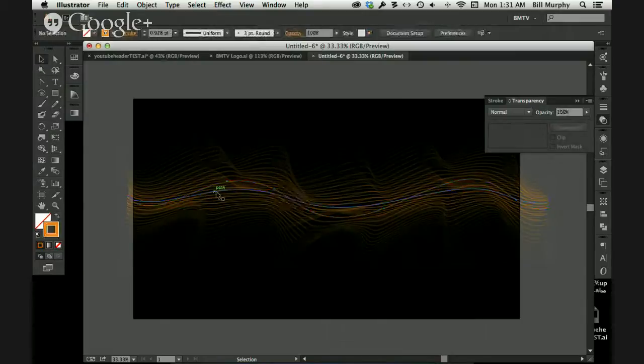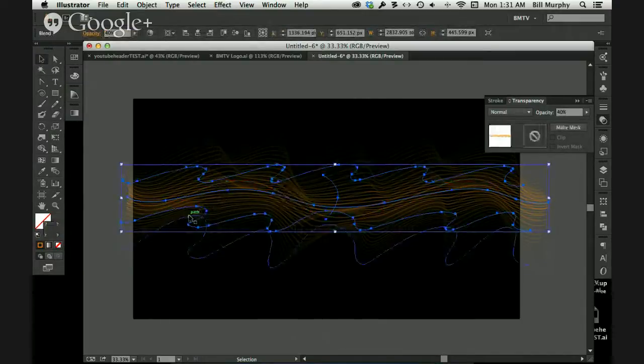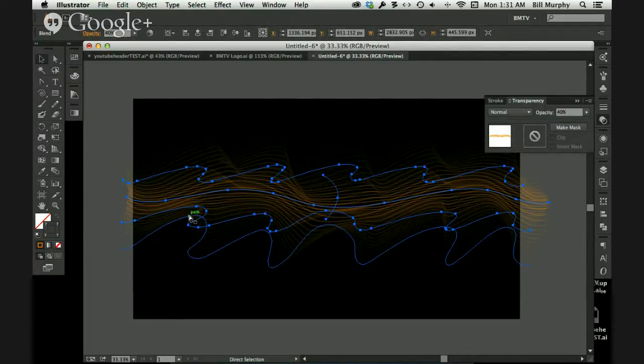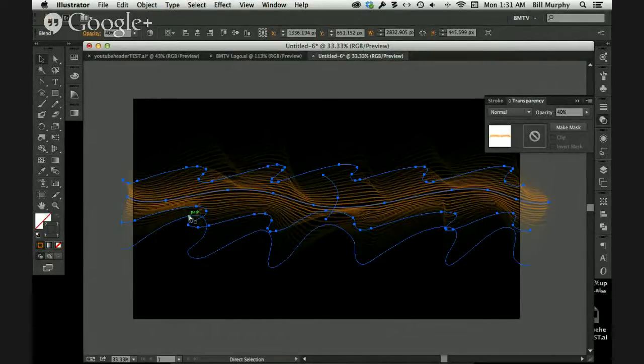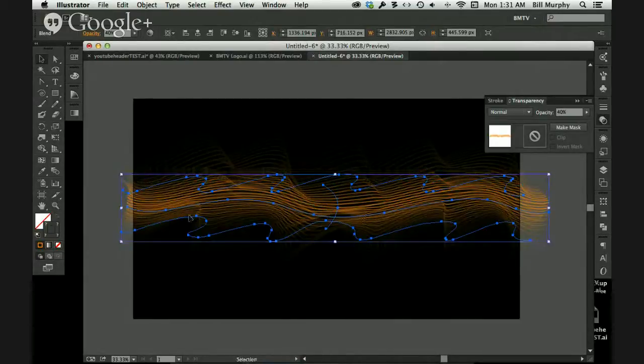I don't want the full one, I just want the new scaled one that's more center. So Command C, Command F, paste in front. And just a little tip, if you Command B, it pastes in back. But the best part about them is it pastes in the exact place you copied it from. If I just hit Command V, which is paste, it just puts it arbitrarily anywhere.